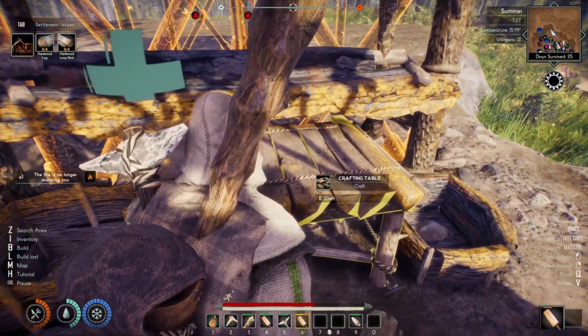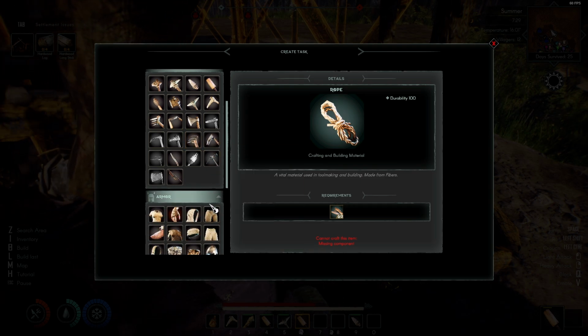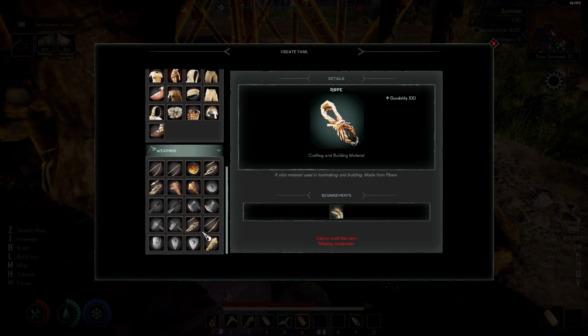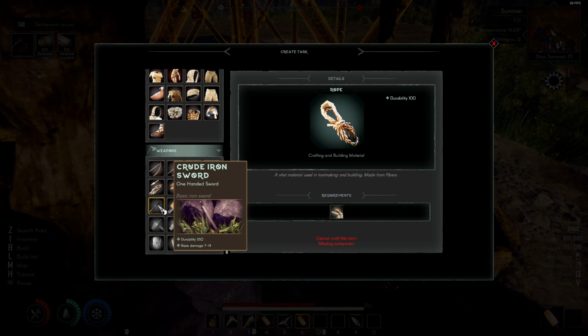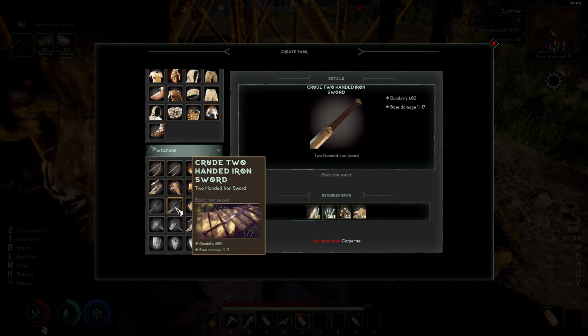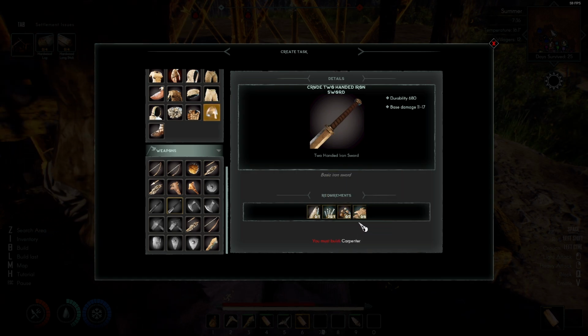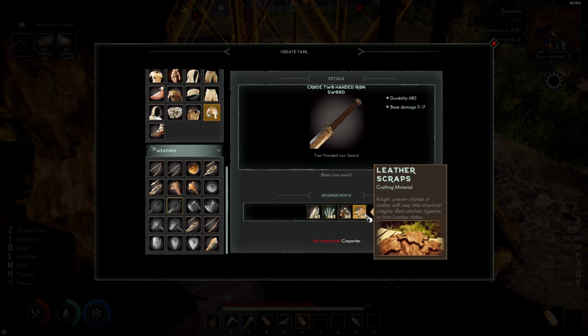Alright, next I'm going to go ahead and prep us for the 2-handed axe and for a 2-handed sword, just so we can get a better weapon. So if you scroll down here to the bottom, you can see there's a crude iron sword. That's going to be the 1-handed sword. And then you have the crude 2-handed iron sword. And that's what we're going to want to make. It's going to take 1 nail, 1 large iron blade, 2 wooden shafts. And that's going to be from hardwood. And then 6 leather scraps.